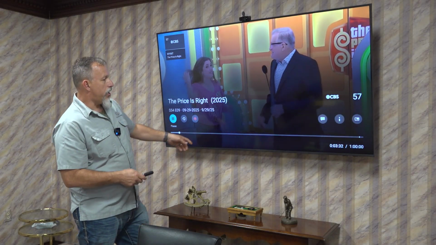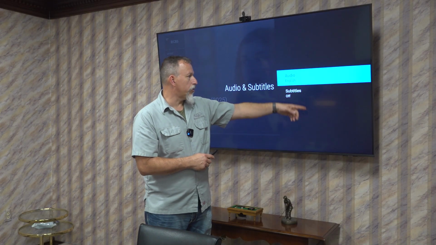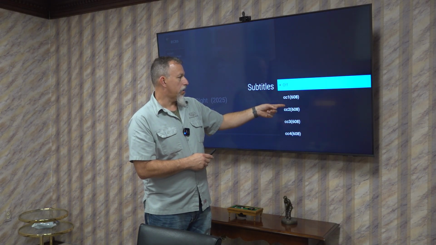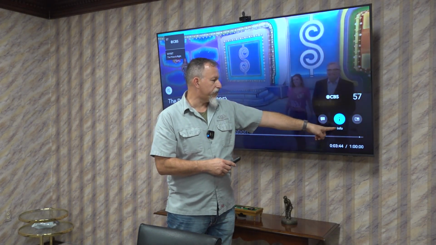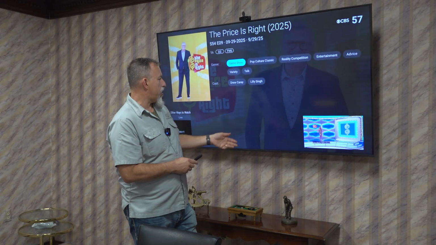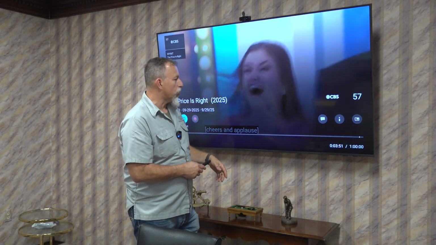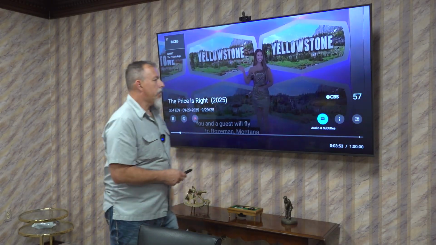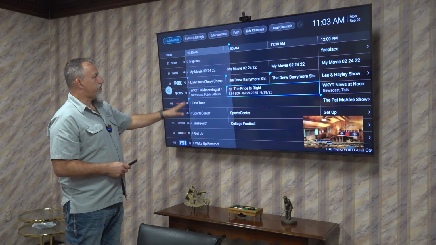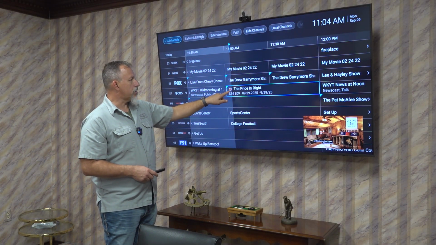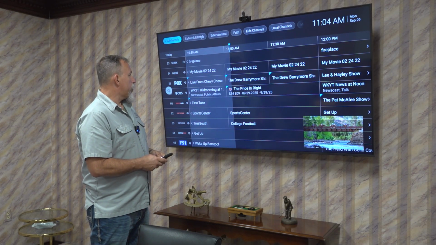All right, and then on over here, our information on the screen is going to tell us, do we want closed captioning on? So you could turn closed captioning on with that feature. And then also we have information, it tells us, hey, this is Drew Carey, might tell us some information about what episode it is. If you're watching a movie, this means more, of course. And now I've got the closed captioning turned on and I am recording it. If I go to the guide now, you can see it's red beside it indicating that I'm recording it. And so it will show up in my recordings.